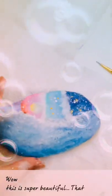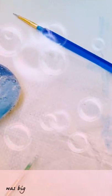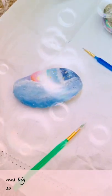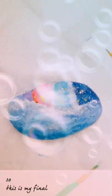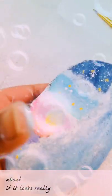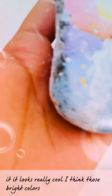This is super beautiful. Okay, whoops, that was big. What was that? Okay. So, this is my final thing. Wow. It looks really cool, I think. Those bright colors.